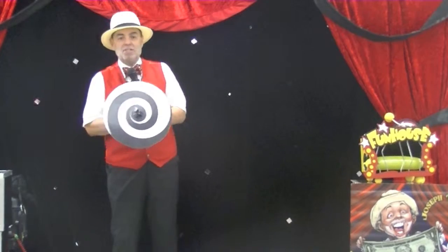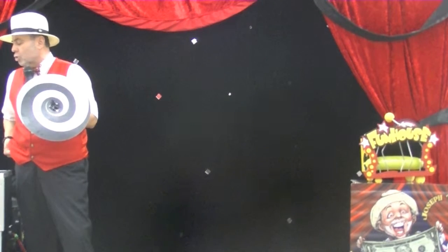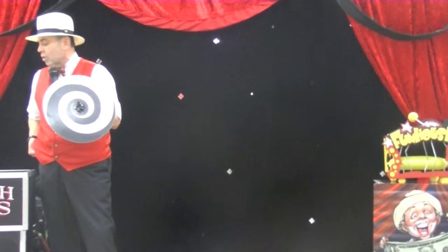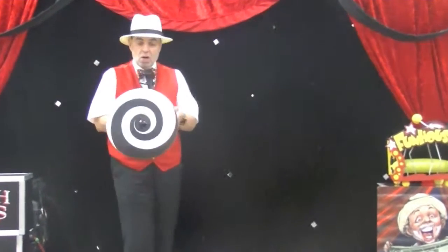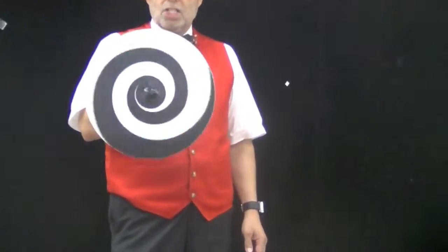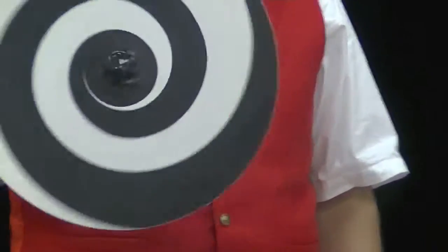All you have to do is stare at the spiral for about 30 seconds. Now, it's extremely important that you concentrate on the very, very center. You'll see a tunnel, and if you stare for 30 seconds, you'll see something incredibly bizarre. Watch this. Focus on the middle. Stare at it as hard as you can. Look for the tunnel. Don't blink.